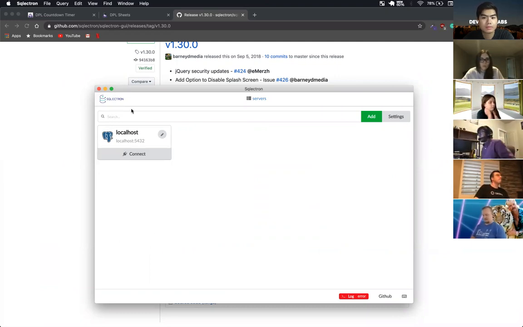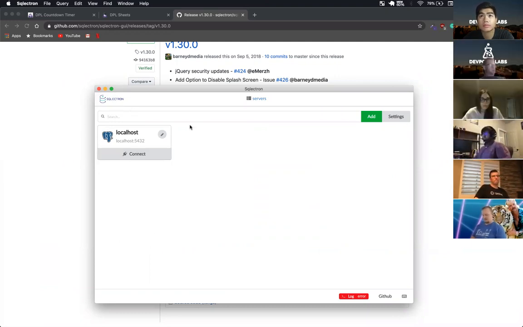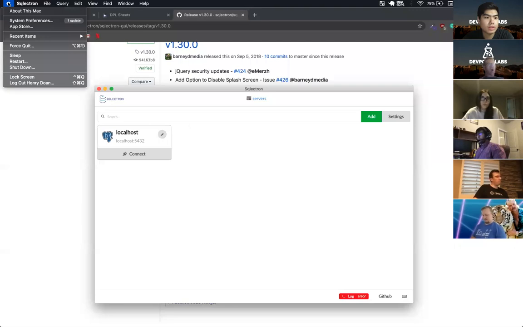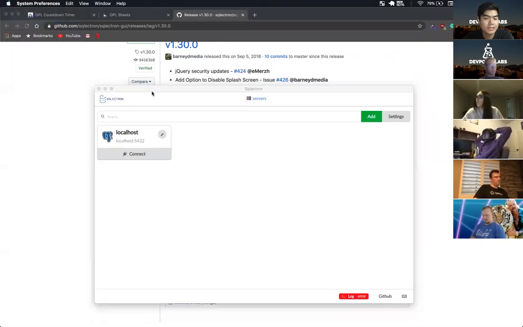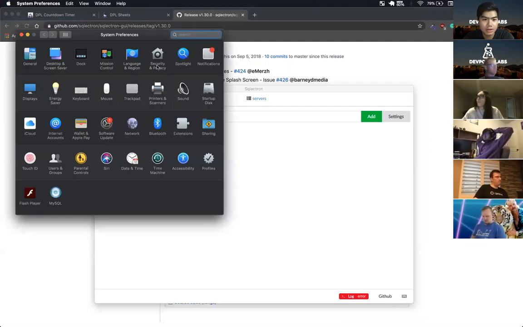Can you just remind me how to allow it, because it's from an unidentified developer? If you go to the Apple icon at the top left, go to System Preferences, and then Security and Privacy. It might be located differently on each machine.